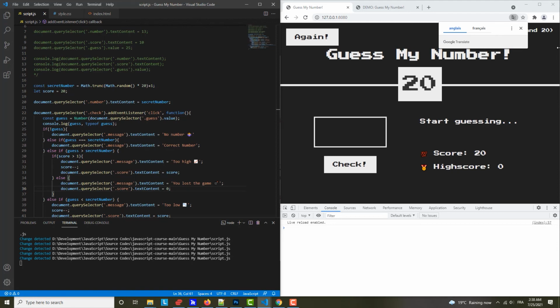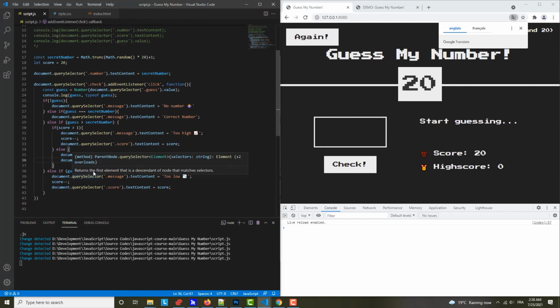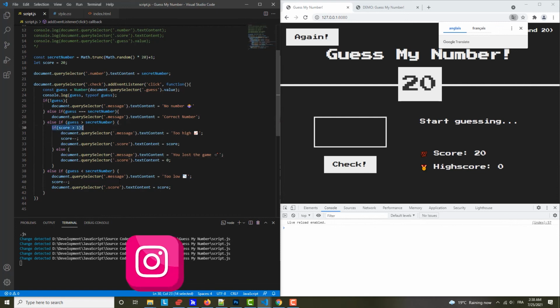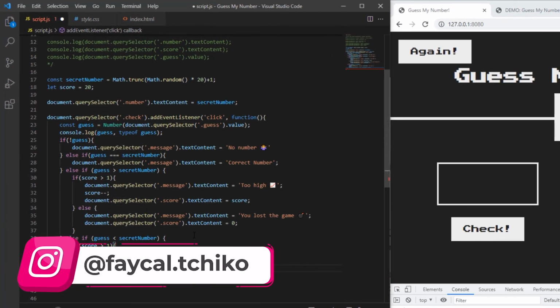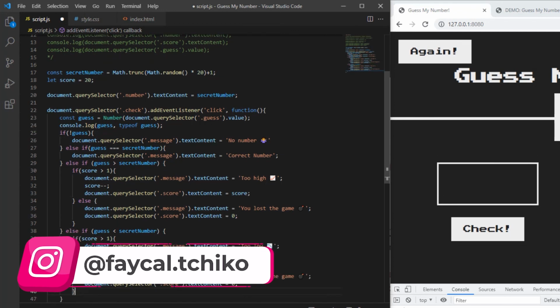And then before we test it, we actually copy the same code to the scenario when the guess is lower. So I have the if that does the same thing here for all this code. It is the first part. And the same thing for the else block here. It is the same for the else. There is no difference. We have the same scenario here.